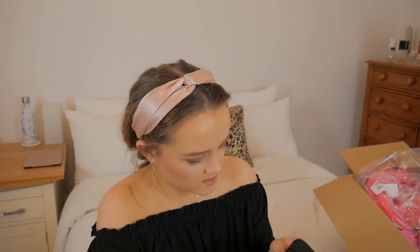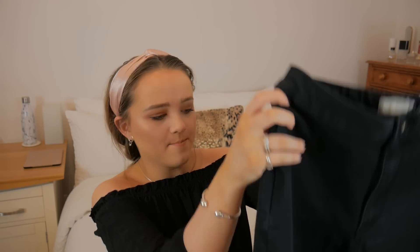I picked these up in a size 10 — they look quite small, like a size 8. They feel really good, a nice stretchy material. They have a zip side pocket which is a bit unusual — they never usually have pockets on the side. They look a bit like the Joanie jeans from Topshop. They feel like a nice tight stretch to pull you in, and I like the fact they're cropped at the ankle. Hoping they fit and I'll see how I feel about the high-waisted style once I've got them on.